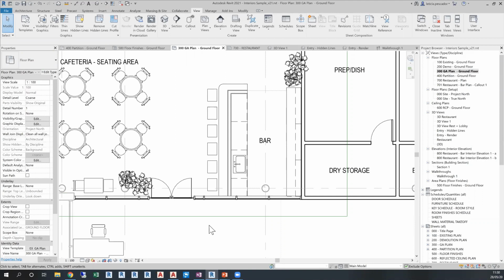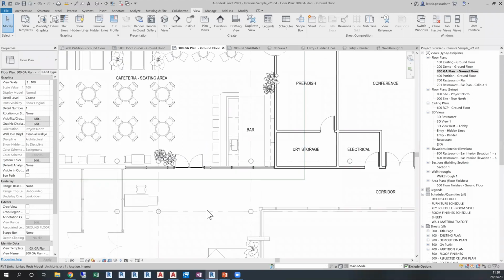So you can create detail views and 2D detail components to give you that extra level of detail that you need on specific casework, custom joinery, etc. It can either be embedded within the family, or it can be something that you add as you develop your drawings further.